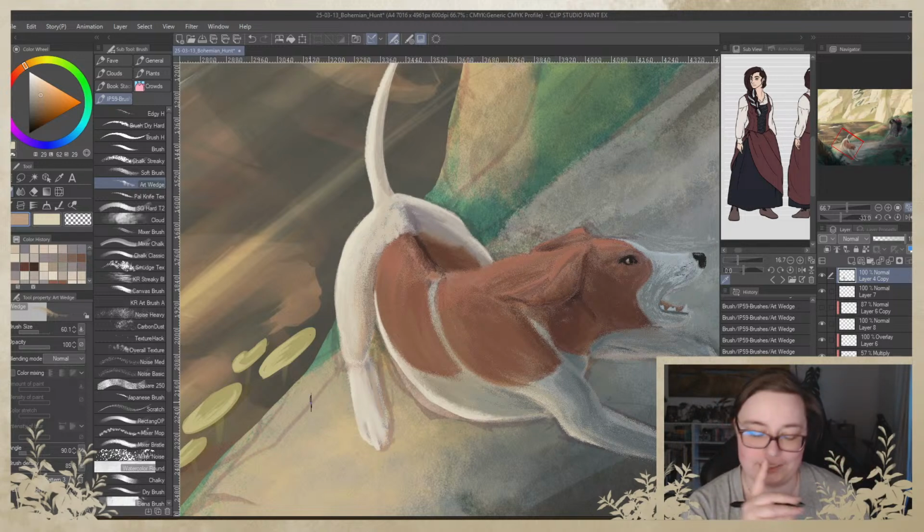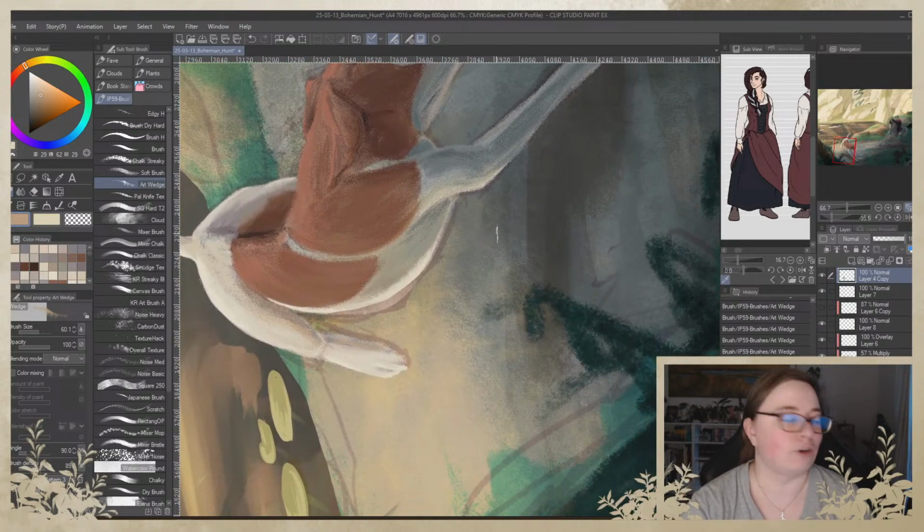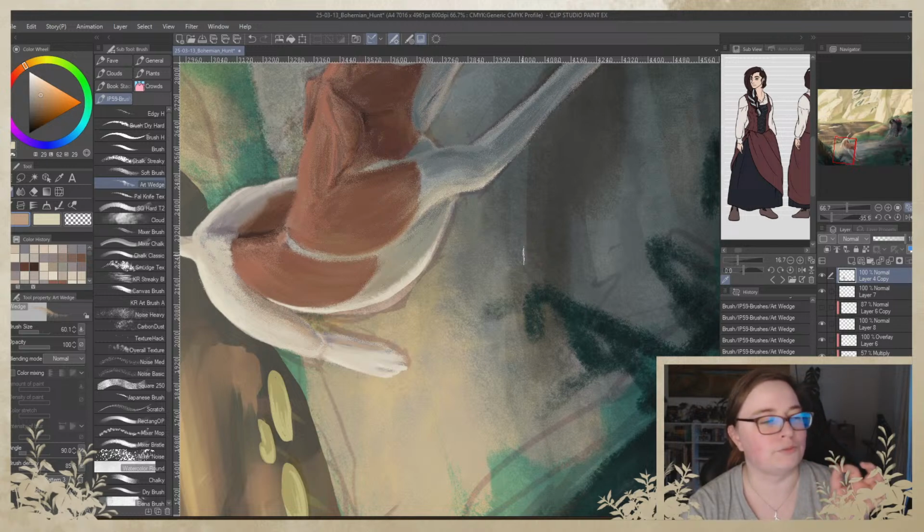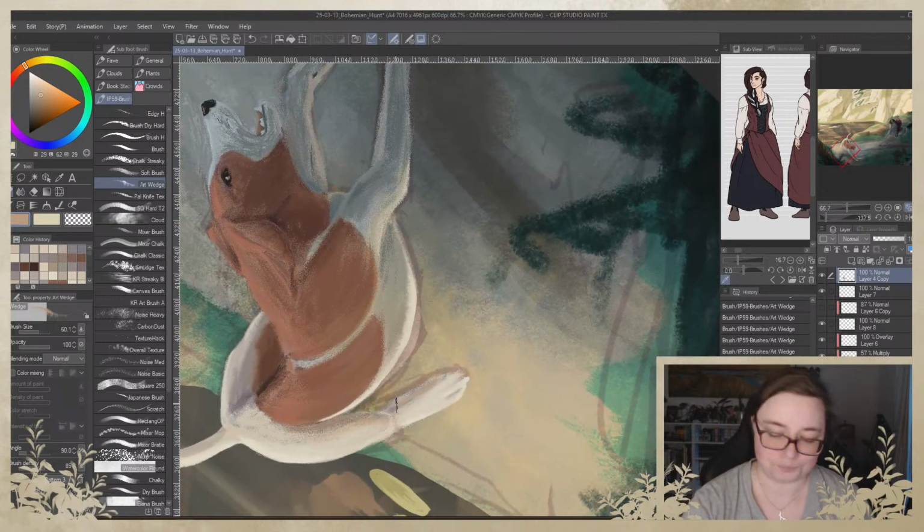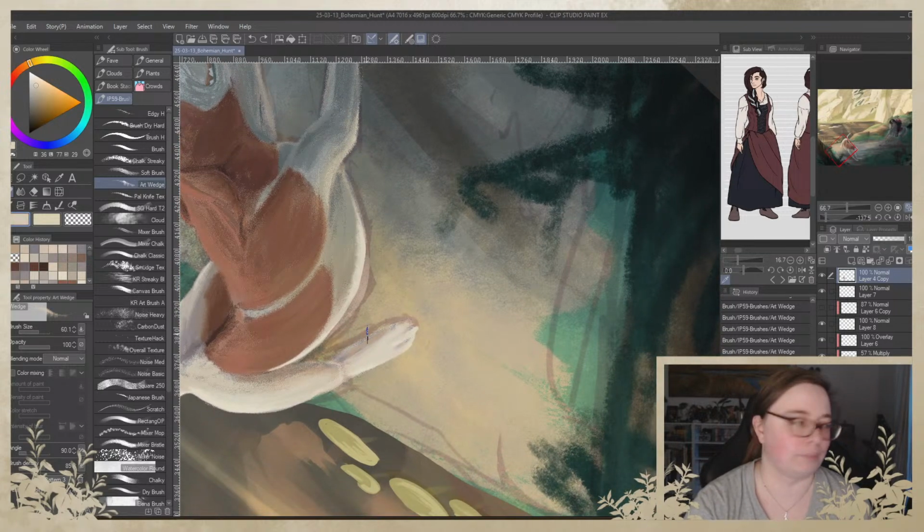Yeah, you cannot delete the default brushes. You can make copies of them to alter them with presets and stuff that you want, and you can delete those, but not the original default brush. And I would like to delete so many of them because I do not foresee myself using a vast majority of them.